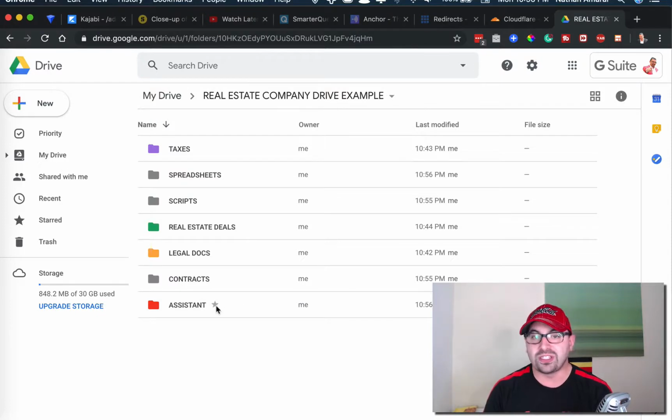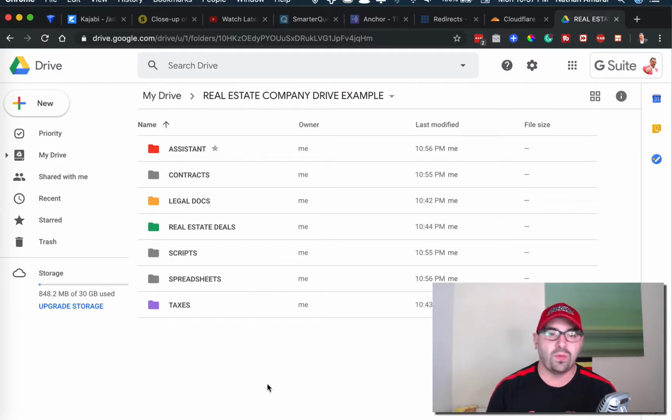All right, and we always star it. That's just because we think our assistants are superstars, and they help us achieve our goals in business. So we always star everything for our assistants. It just kind of separates it, so we know that's what they're working on. Again, you can sift and sort these any way you want. That's typically how we have it.